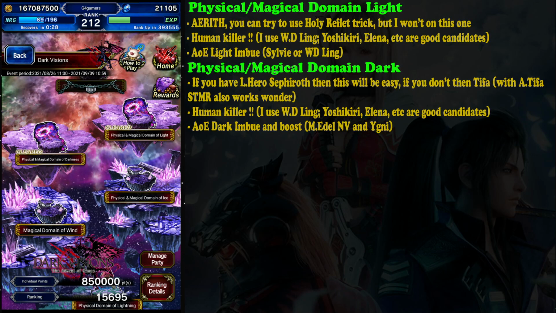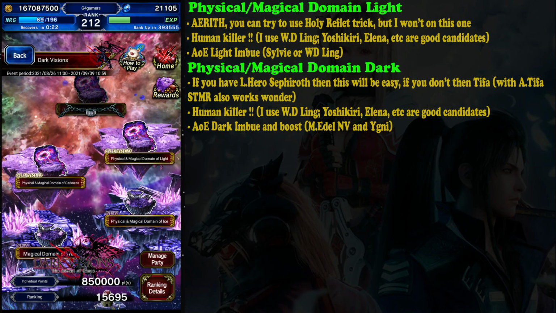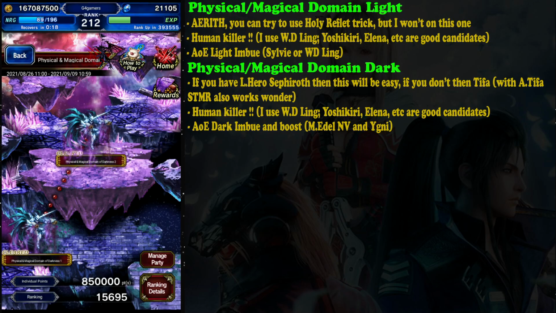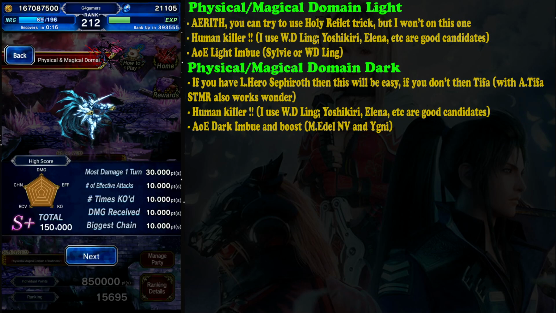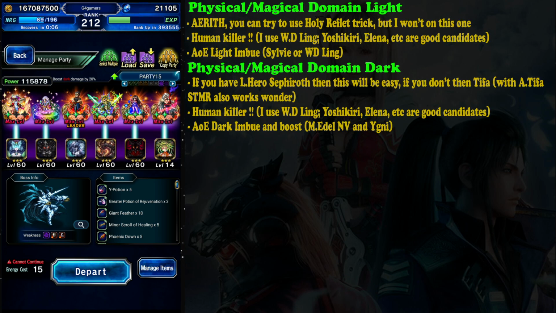Remember, all of you have obtained Irid for free. So I think you can do this physical and magical domain of light easily. So what about darkness? For darkness, it is easy, right? If you have Sephiroth, but if you don't have, do not worry, because I believe you can still use your Tifa.